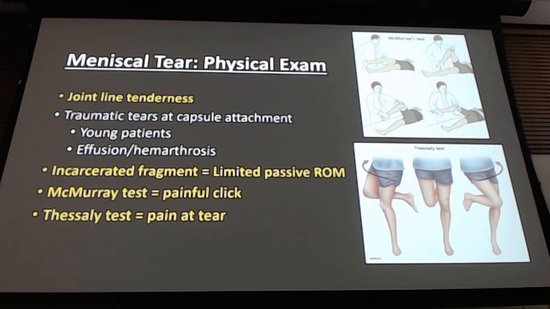Does that mean that they have limited passive range of motion? Yes. Absolutely, 100%. Again, let's get back to this discussion we had before about testing. If you tell a patient to do a motion that hurts, they're not going to do it, so this is a passive range of motion that you're going to do. If you get a patient and you call me and say they have a meniscal tear, somebody like me will ask you, what's their range of motion? And you're going to tell me they have normal functional range of motion. And being that I taught you guys, I know you know what that means.